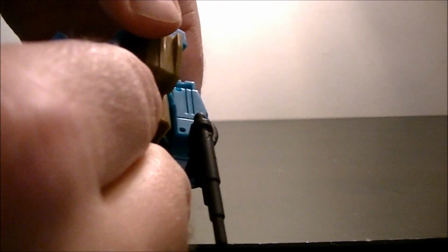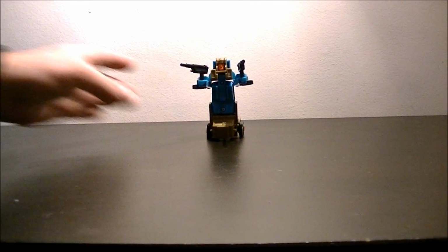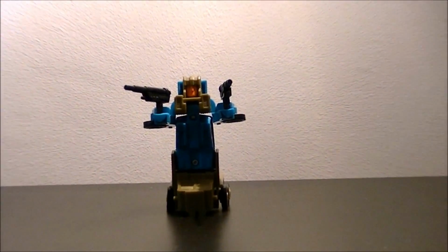Let's put the gun in. Put the gun in like that. Oh dear. That does not look a good transformer, does it? Let's zoom in a bit there so you get an idea.